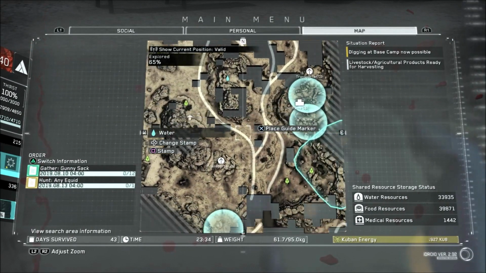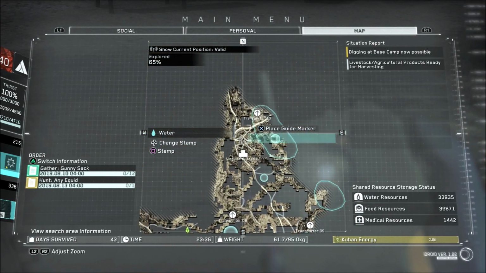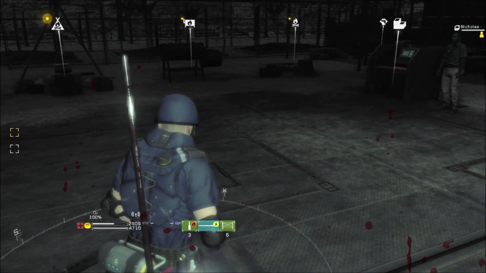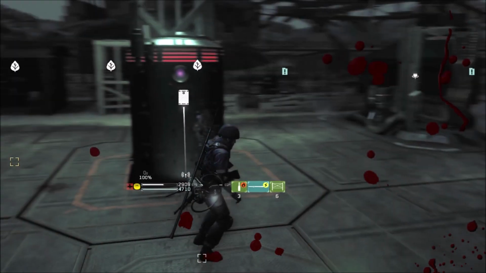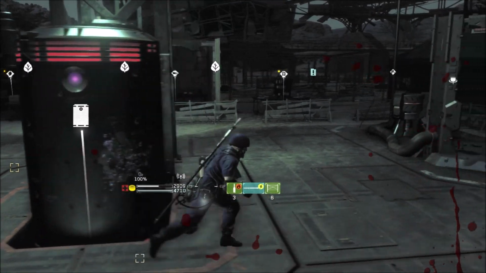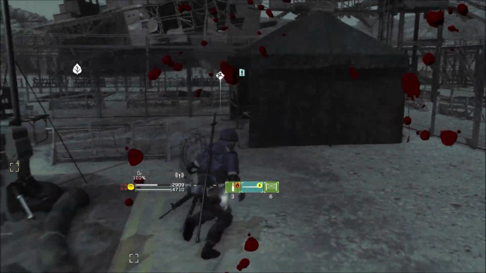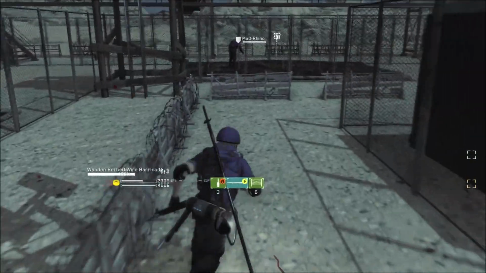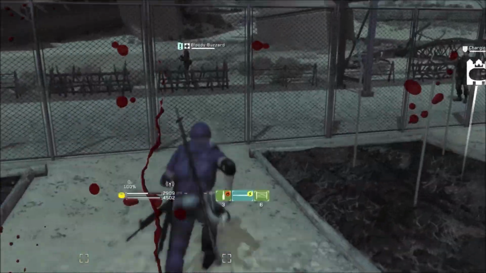Alright, so we got a new crew member, and we've got a whole bunch of containers that have washed up missions. So I guess we'll just do those until people start telling us that crew members are washing up. Although somebody's got a new mission, so maybe every time we rescue a crew member, there will be one new crew member mission, and everyone else is just gonna have more containers.